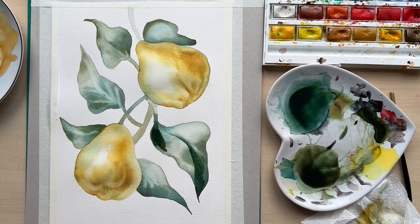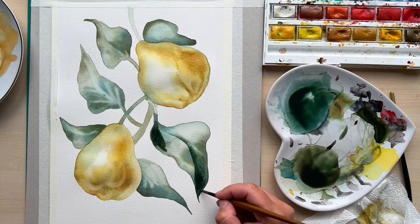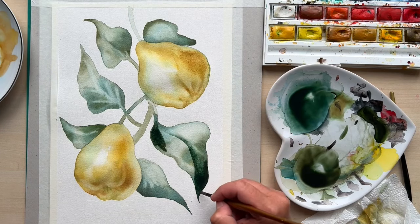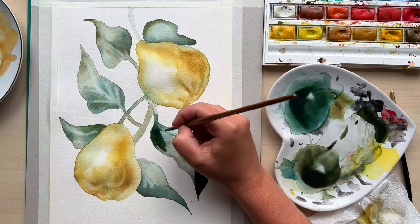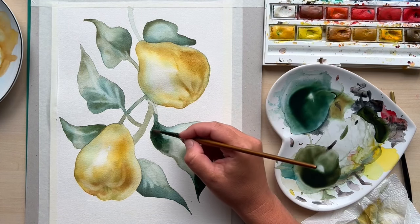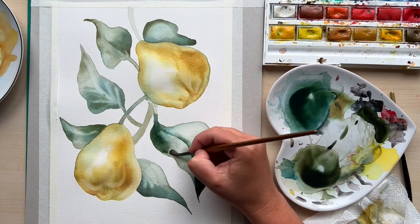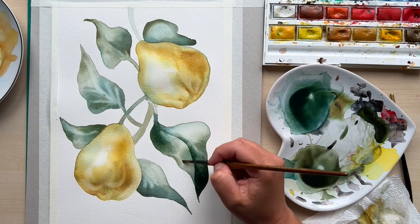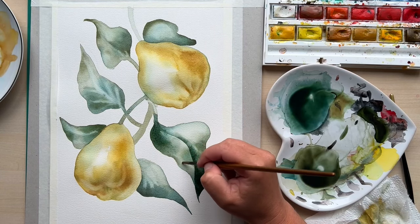So using my darker combination, I'm still using my brush number 6 from proArte. I am separating the leaf by making a line, and then with a clean brush, which I put in the water so it's not holding a lot of water, just a little bit, I apply pressure to the brush and blend it, so all the color that was on that line will bleed to that one side. And then I wash my brush again, and I'm blending it even more. That's how you create a gradient.